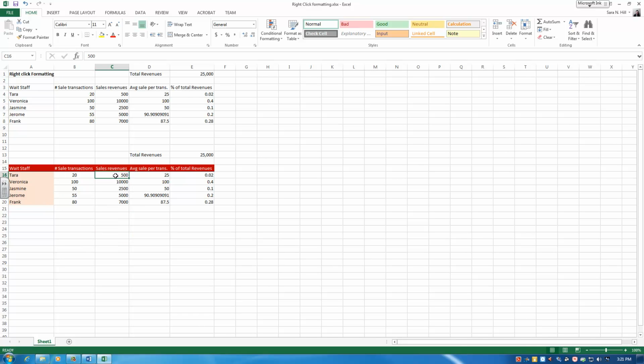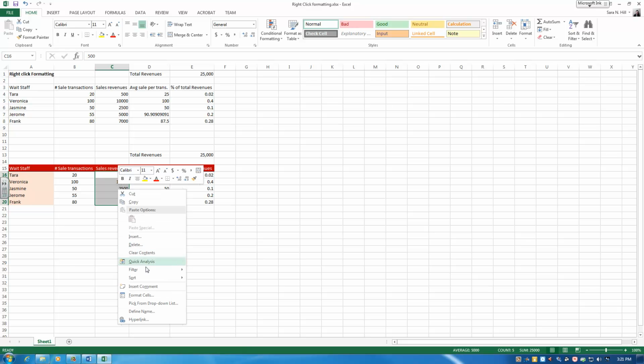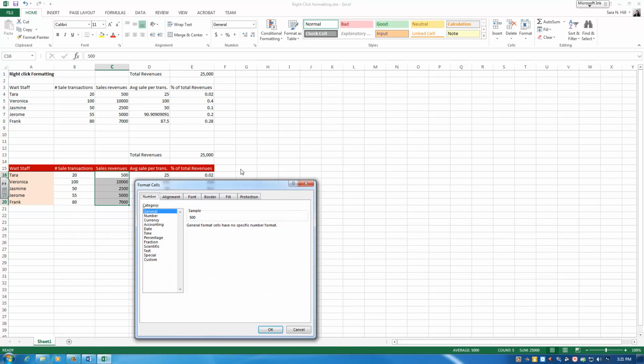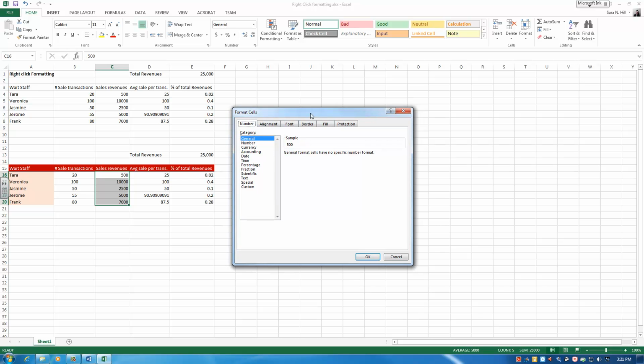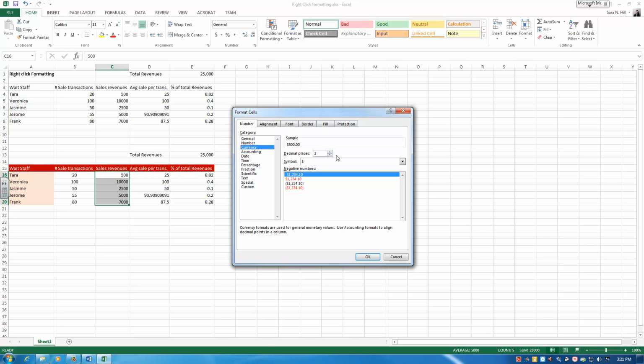Let's look at our sales revenue. Right-click, Format Cells. This is revenue, so I'd really like to see it in currency. I like the dollar symbol. Maybe I do want decimal places, maybe I don't. For this big picture analysis, decimal places aren't going to swing my analysis one way or another, so I'll drop that down to 0 to see their total sales revenue.